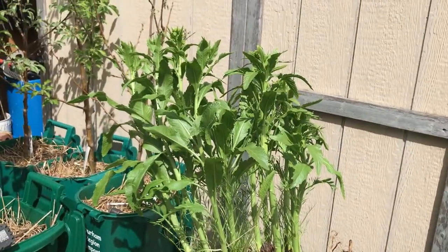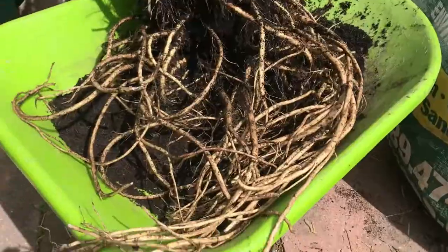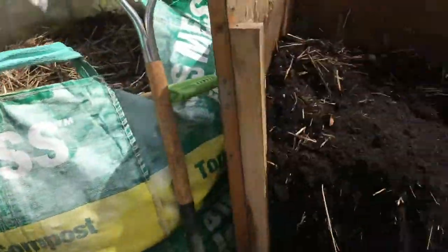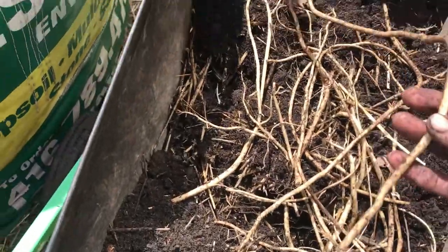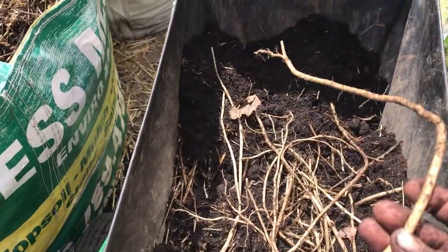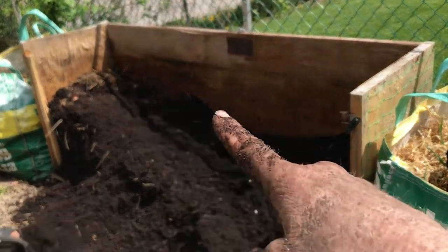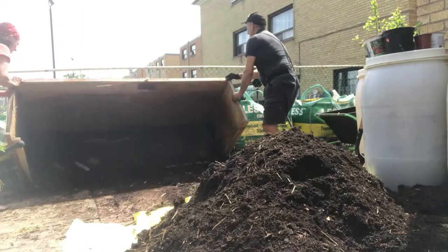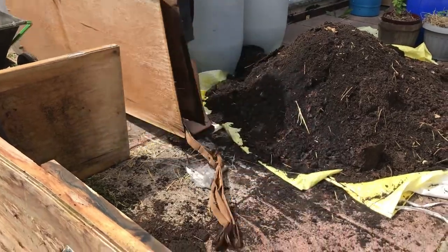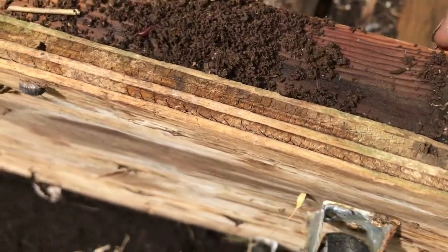This is the horseradish plant that I took out of the wooden grow box here. Those are, well, most of its roots. And there's still a lot of roots in here. Each of these roots is now a horseradish plant. We're removing this so we can put more of the grow bags here. An earthworm! Come to me, my little lovies.